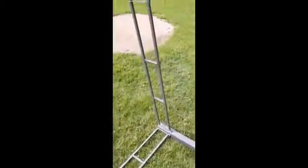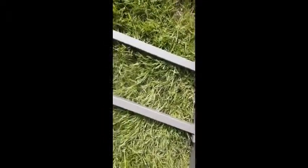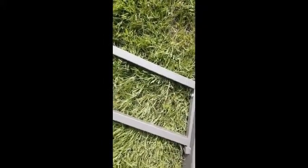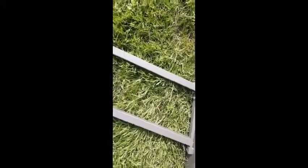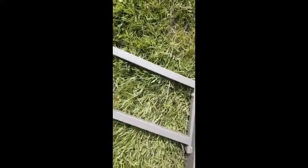It's also easier if you put them in like this. Now tighten it down by hand. Give it a few turns till it feels snug. And it's not going to feel too snug because this is some pretty thin metal here. It's not all that sturdy. So now what I'm going to do is stand it up to meet the other side.